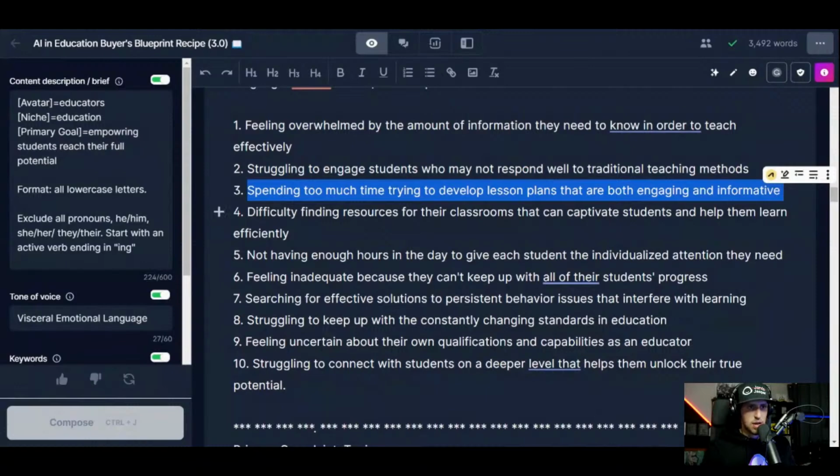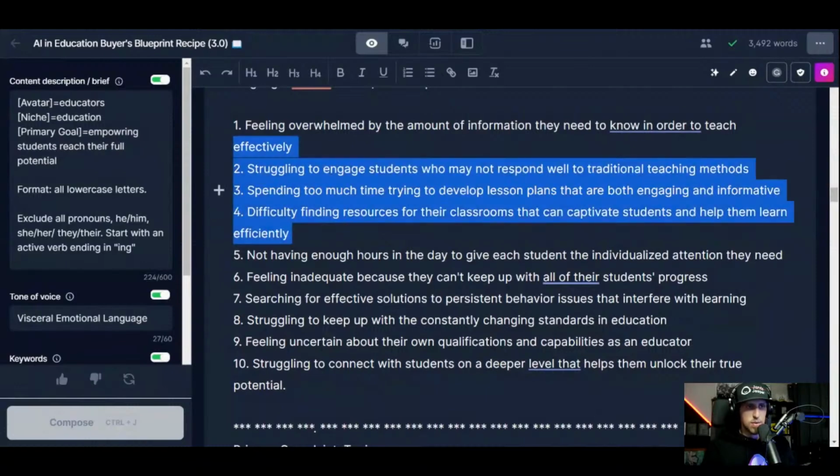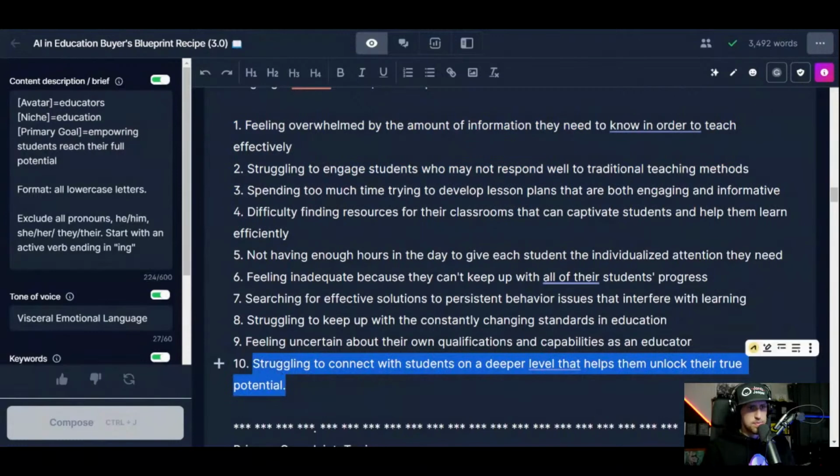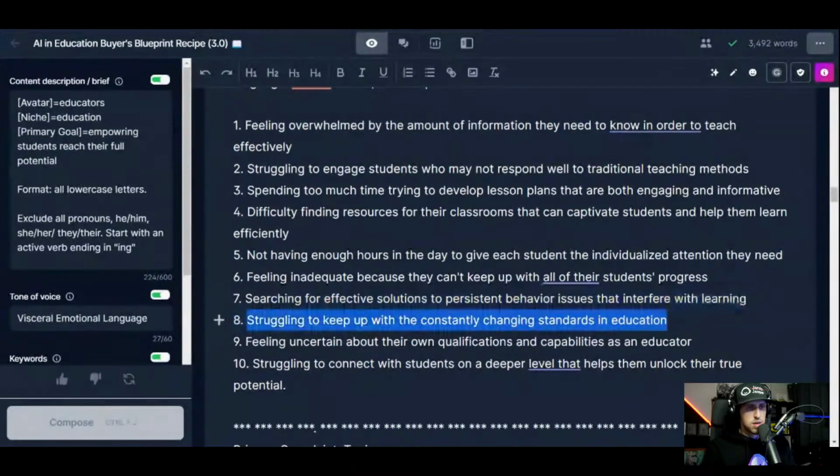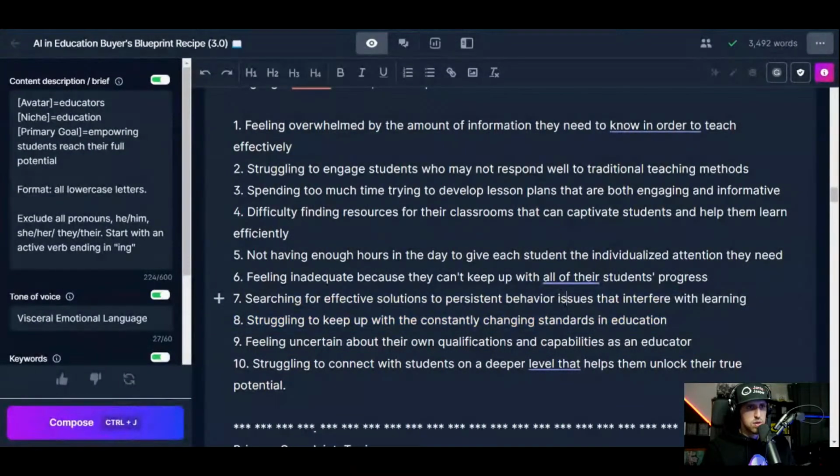And again, this is stuff that I can create content around. That's what I want to highlight with this being a more content-driven exercise and recipe. Struggling to connect with students deeper, feeling uncertain about their qualifications, searching solutions.